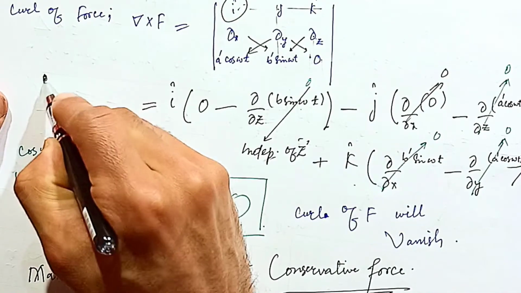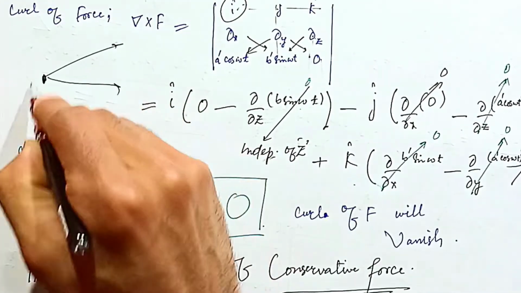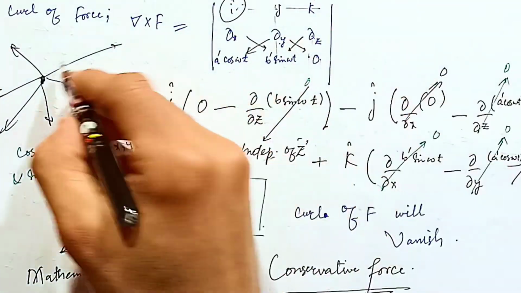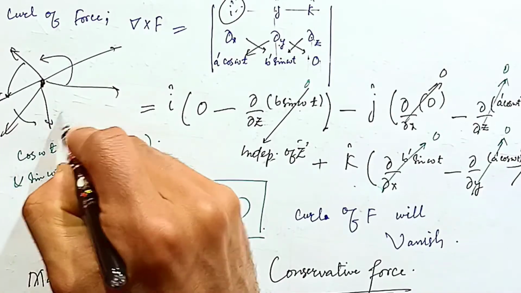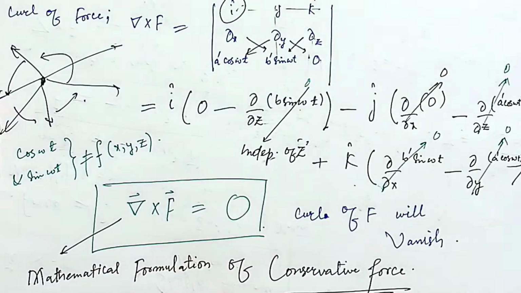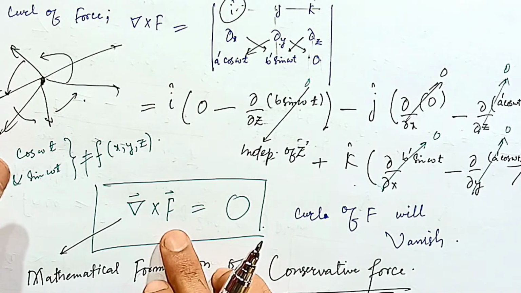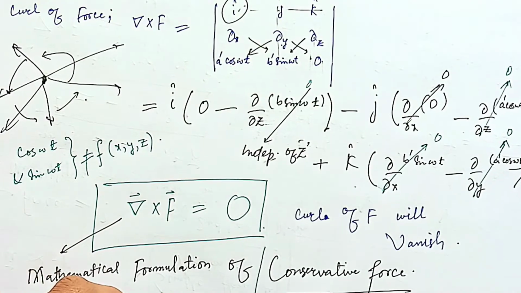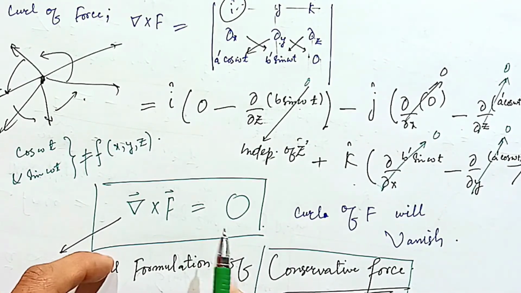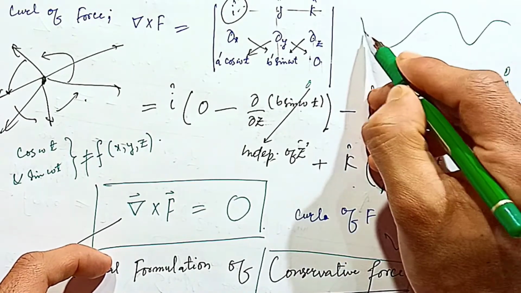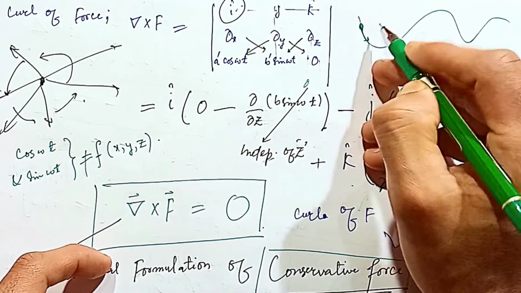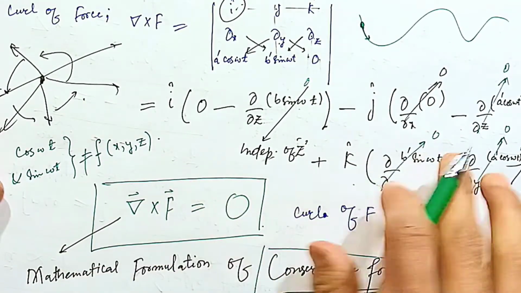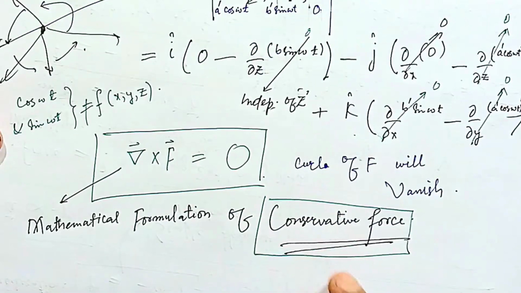It is like this is the point particle here. The force comes out like this. This means the force is diverging. If it would have been like this, then there might be some curl present. So the curl of the force is vanished. That is the mathematical formulation of the conservative force. That means the force we were discussing along the sinusoidal path, along the curve given by r equal to cosine of omega t and sine of omega t, is actually a conservative force.